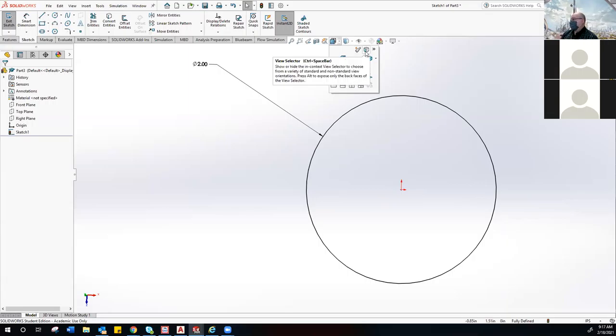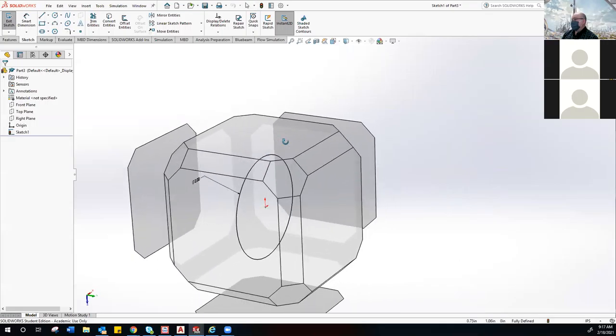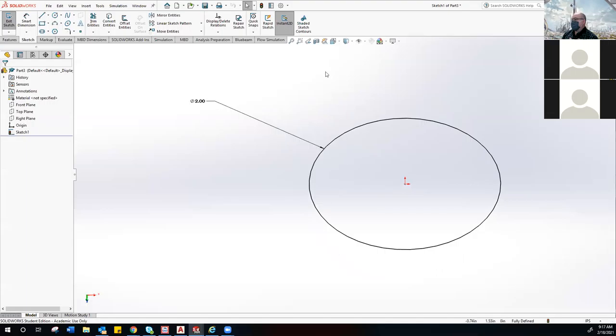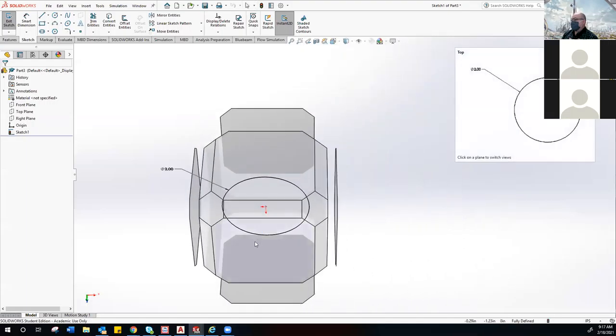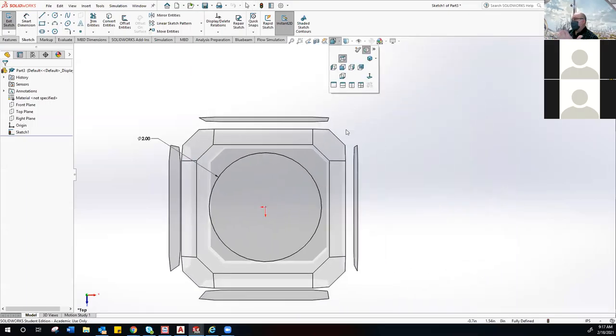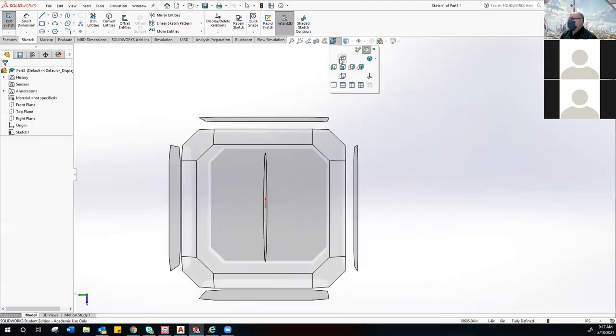The next one over is this cube. If you click on the view selector cube, that'll put a 3D cube around your object. Now, I don't like this one personally. Some do. If you pick on an edge, you can rotate based on the orientation of the cube to what you see. And that works fine for a lot of people. If you like that kind of navigating, that's fine. It's a little harder to work with in 2D, but it's there.